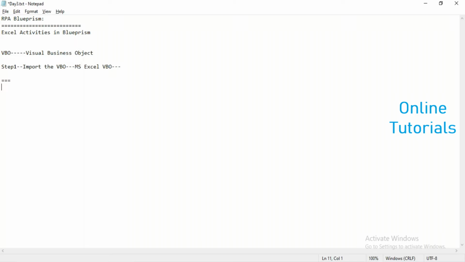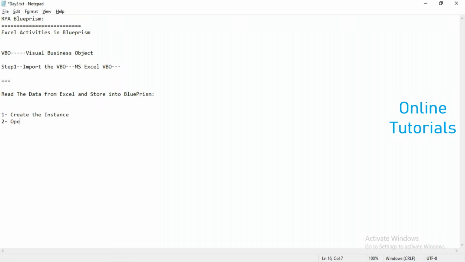Okay. So now the first step is I just need to read the data from Excel and store it into Blue Prism. Let's see how we are going to perform this activity. What steps are involved? My first step will be to create the instance. Creating the instance means when you open any application, that is a kind of instance, whichever application you are going to launch.